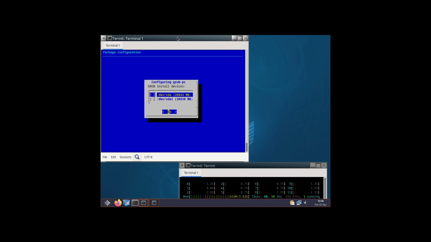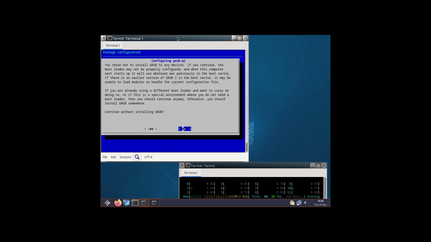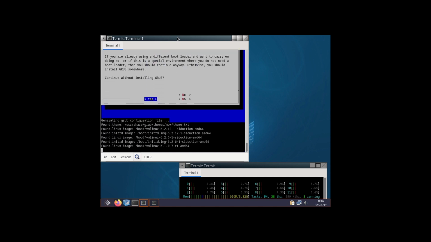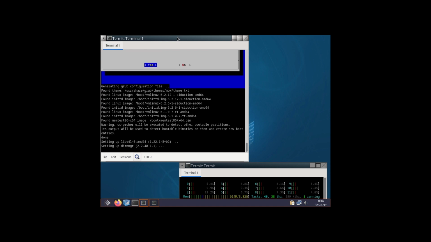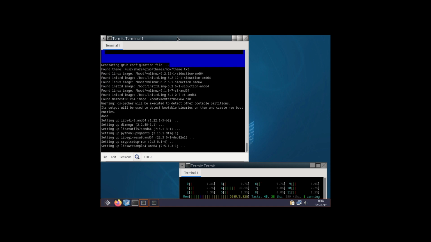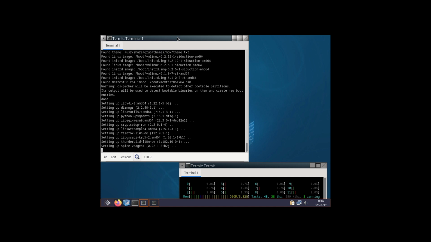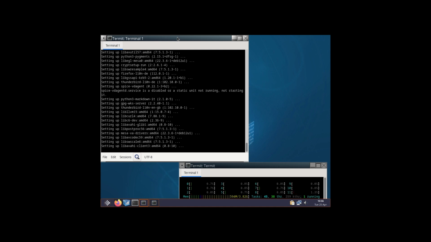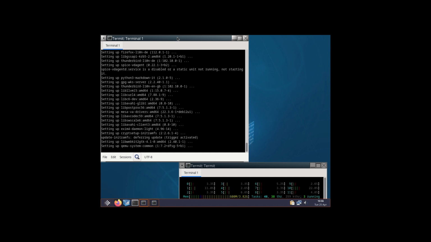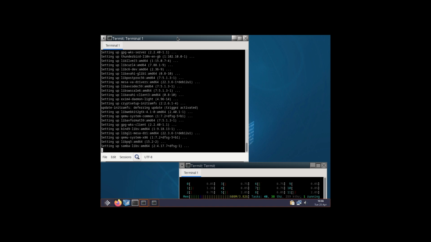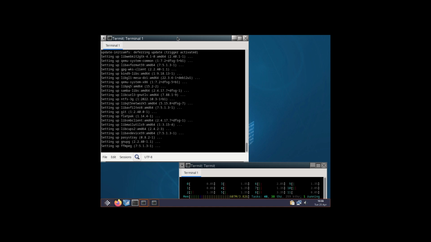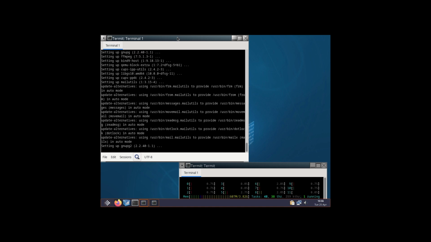No. Exit. So we'll use this. It will create a new image automatically. You can see it here. It is installing the different kernel grub entries in the grub.